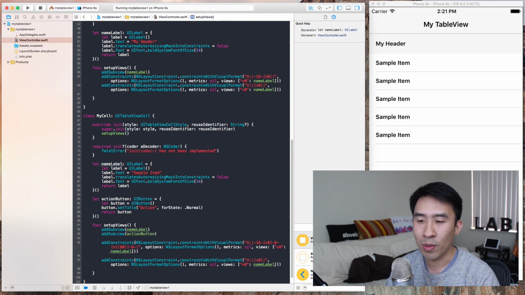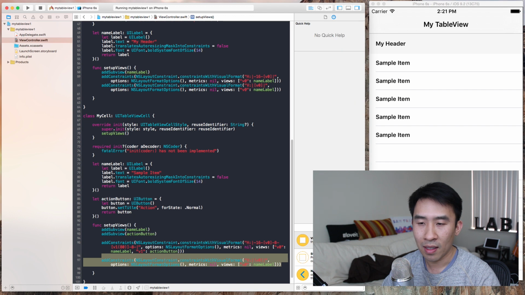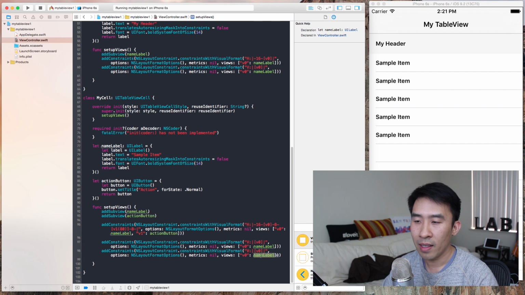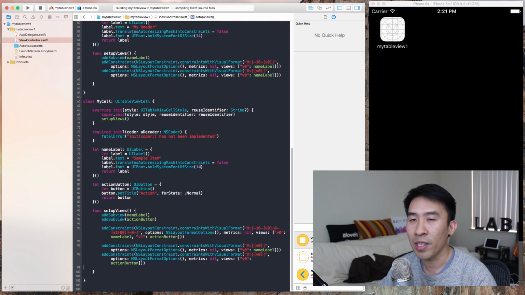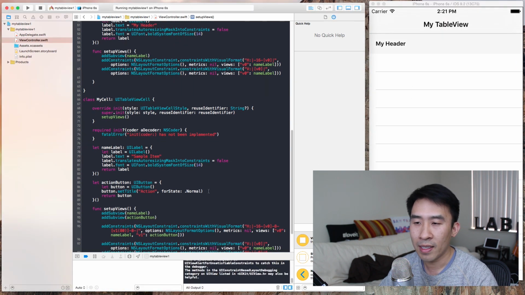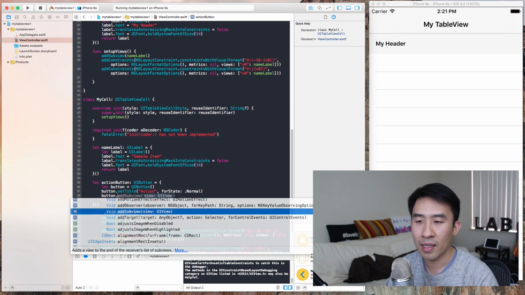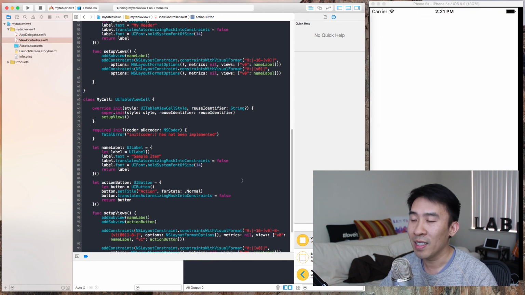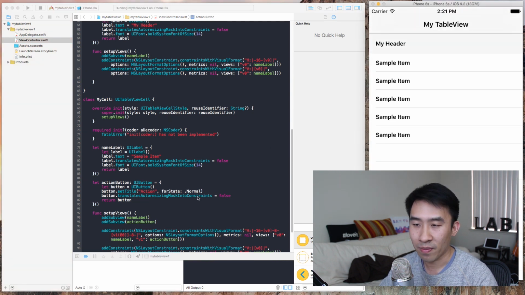And here in the views dictionary, we have to specify what view1 is. So view1 is action button. And I'm going to copy and paste that constraint right there, and say action button spans vertically, edge to edge, like that. So running that, we'll get the action button, but not quite, because we haven't specified that to false, which is a bit of a pain, but we deal with that every now and then.